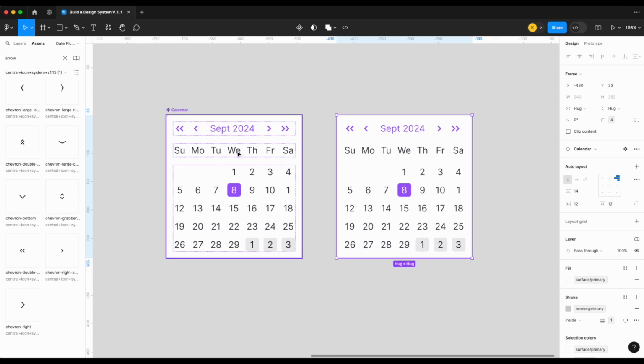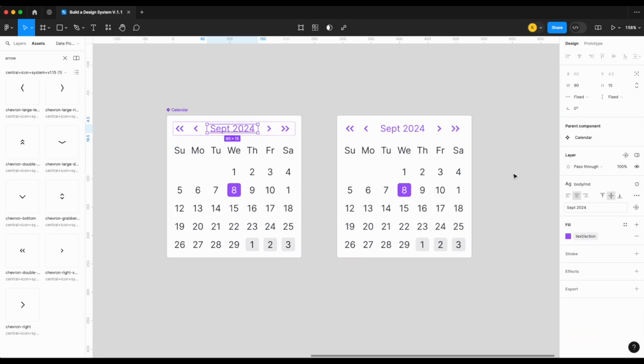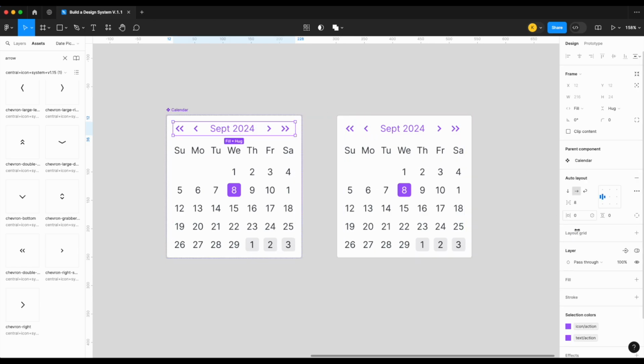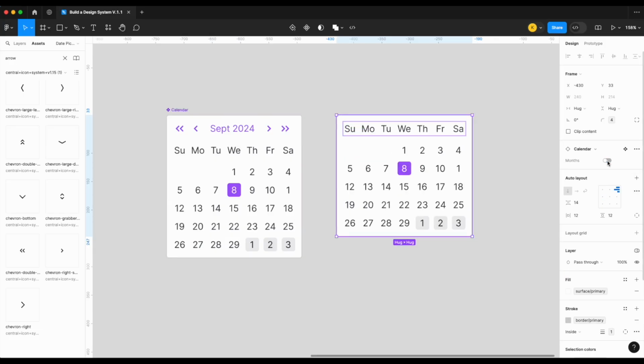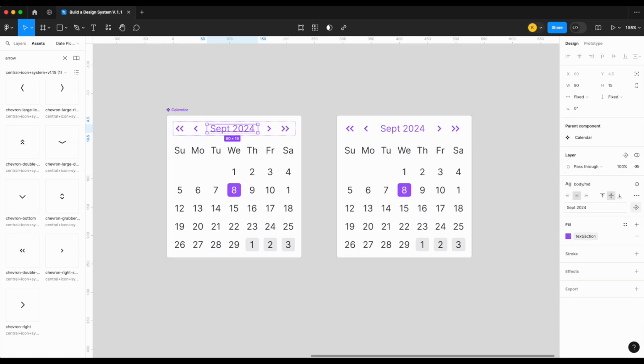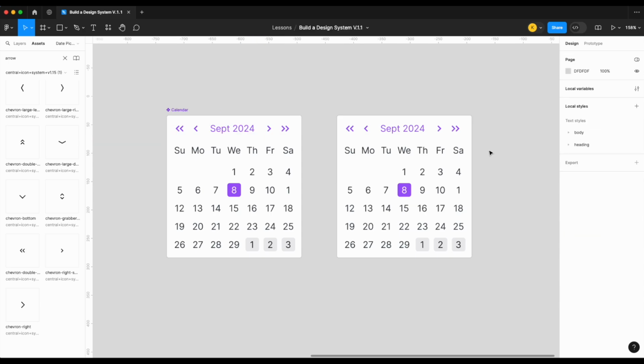And now let's add in some properties here. Maybe what we might want to have is the ability to hide our months altogether, so you might want to offer the ability to toggle that on and off if you don't want to offer that feature, and also to adjust the text of this as well. So you can add a layer property, and you can also add a text property for that month. I'm not going to do it for now, but it's something you can offer to spruce up your calendar just that much more. Okay, beautiful. So looks like we're in some pretty good shape with our calendar.